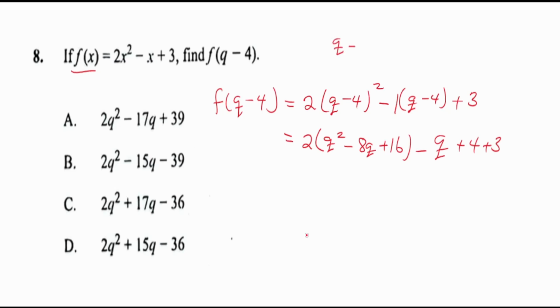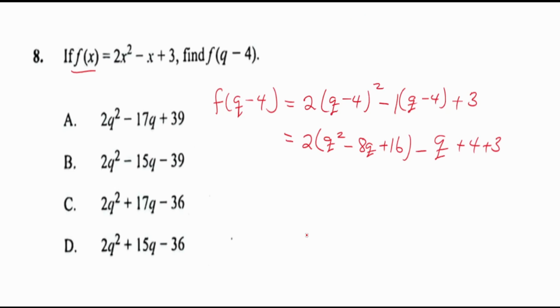By the way, for those who are still not too sure how we got this, it is just q minus 4 multiplying q minus 4. Then q multiplies q gives us q squared. q multiplied by -4 gives us -4q. -4 multiplied by q gives us -4q. The two of which will give us -8q. Then -4 times -4 gives us positive 16. So that's how we got that, just for the sake of those who are not sure.